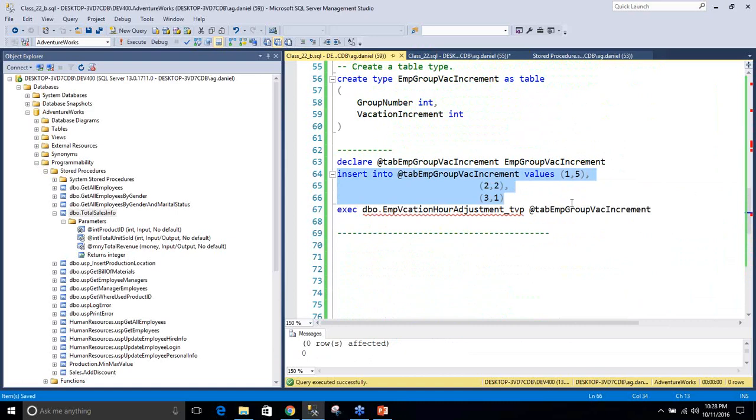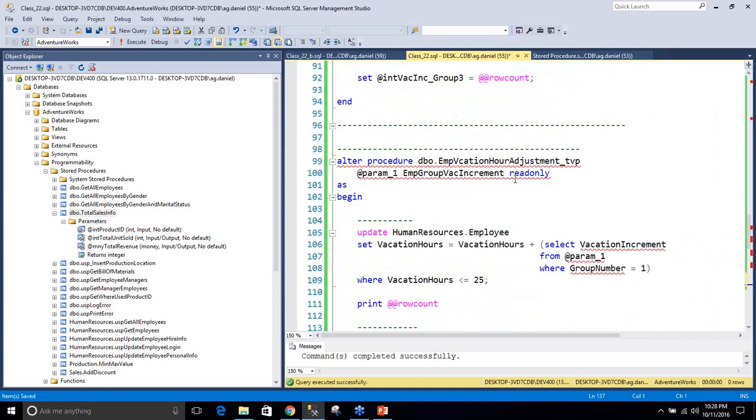Oh, okay. Daniel, you said that it's only read only. You return it in a stored procedure. What does that mean? When you are passing a table value parameter, I'm sorry, I forgot to mention that. When you are passing a table value parameter into the stored procedure, READONLY is part of the syntax. That's how it identifies that it is not a scalar value, it is a table value parameter.